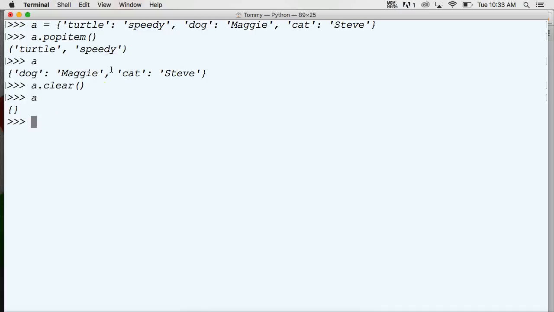So, say you're storing data in the dictionary as a user is using your program. When you go to close out the program, you want to remove that data from the dictionary so it's ready to collect more data when the program fires back up. Well, you could use the clear method, and go ahead and remove that data at the end of the session. So that is removing data from dictionaries in Python.